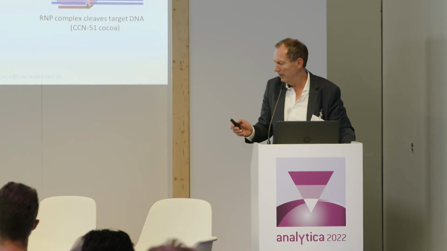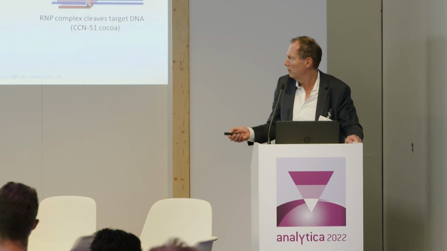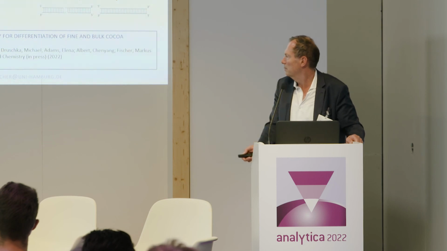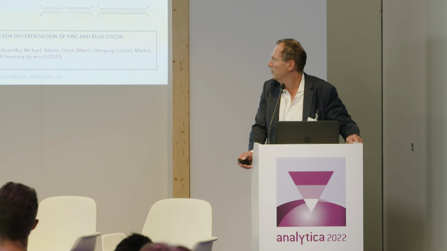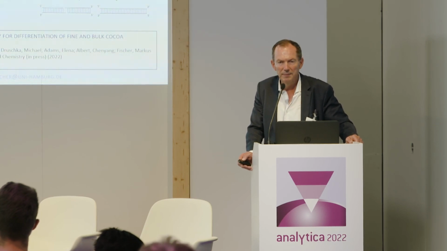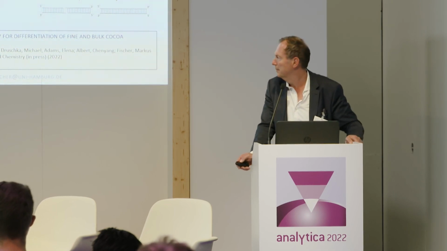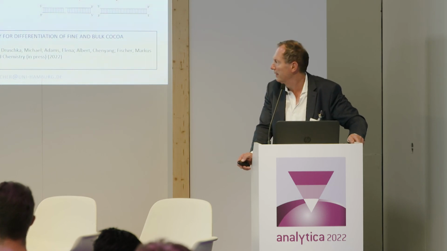And you see here we have a recent publication in Food Control, for example. And this is a new system. This is just in press in the Journal of Agricultural and Food Chemistry. Here we use the Cpf1. This is a newly discovered nuclease in this CRISPR field. It's also called the Cas12a.